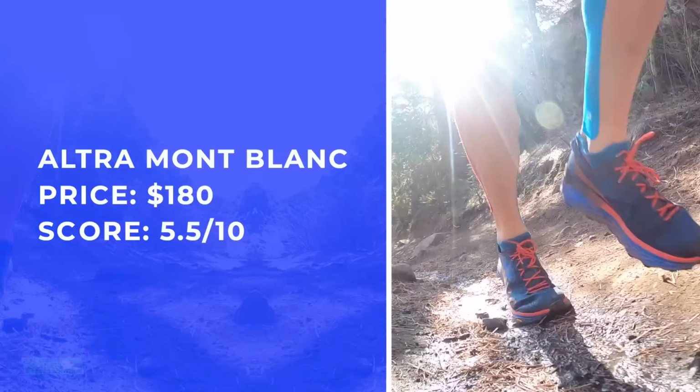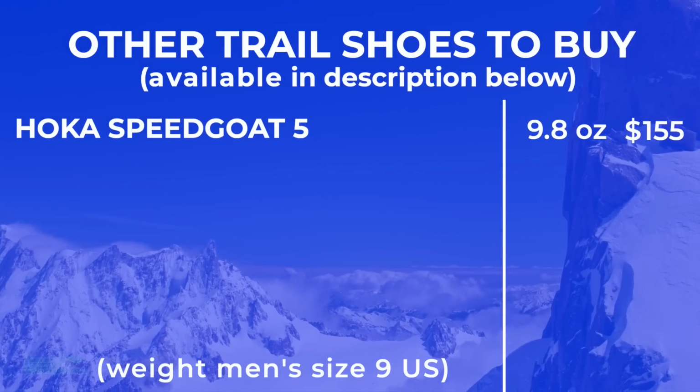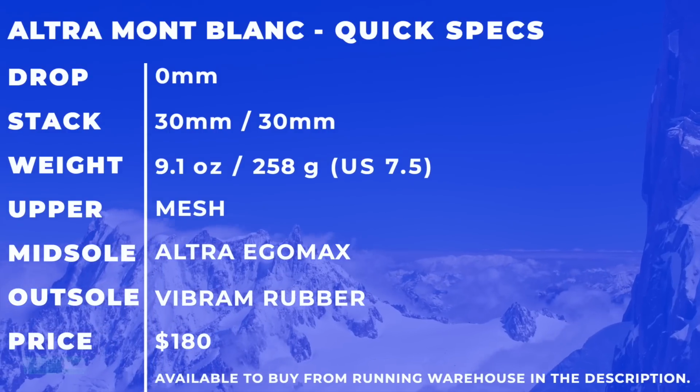There's my score and other shoes to buy. I just hate to say it. I would just go out and buy the Speed Goat. Yes, I would.